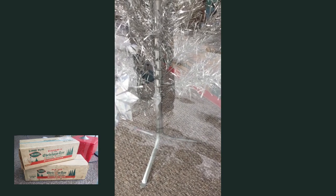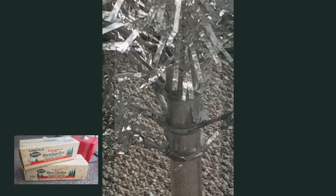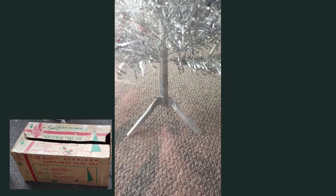This is an aluminum Christmas tree manufactured by Nero — you can see it has the collared sections on it. When you look at this Evergleam tree, you can see how it's one hole, one branch. How you can tell an Aluminum Specialty Company tree from a Nero aluminum Christmas tree is all in the trunks.